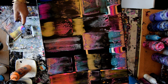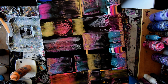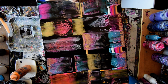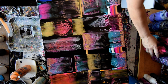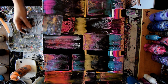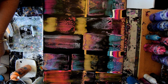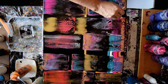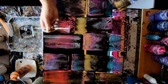Alright, a little more of that black. I want some white, I've just decided. That's not coming out of that one, but it will come out of this one. And this time when my muse speaks, I'm listening. And I heard pink loud and clear. Now I can't go in there unless I grab another tool, which I certainly can. Yes, I dribbled. Never mind. I'm still dribbling.